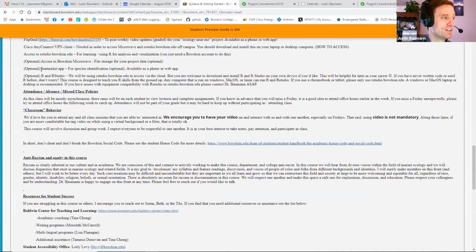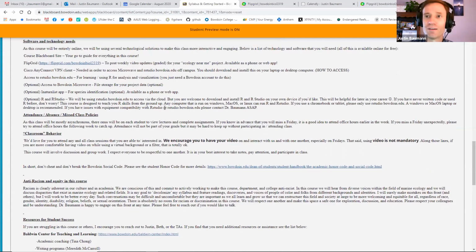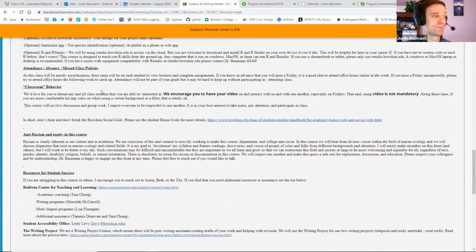And then lastly, I do recommend that you download the iNaturalist app. It will be really helpful for doing IDs of the organisms that you see in the field. And if you're into programming or you think you might want to learn how to do more with it, download R and RStudio onto your actual device. Of note, this will not work on your iPad. If you have a computer, either a Mac, a Linux, or a PC, you can download R and RStudio and they will work great. You can use the cloud instance of R, rstudio.bowdoin.edu, on your iPad, but you cannot use R downloaded on your iPad. If you have questions about that, please ask me.